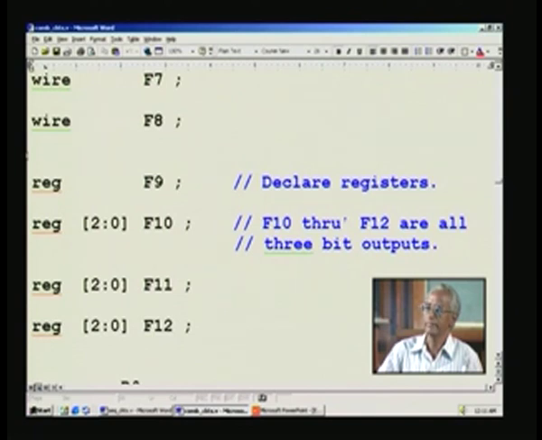Then comes your always blocks, whether it is combinational or sequential. In sequential you have a positive edge clock, so always at positive edge clock. In an ordinary combinational circuit you have always at, when select or I0, I1, all inputs you list. Whenever there is a change, only then that will be processed. So for any always block, you declare those outputs that you have mentioned therein as a register. So this is another easy rule to remember.